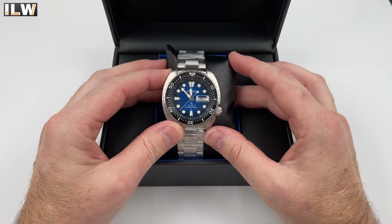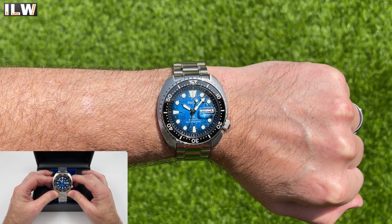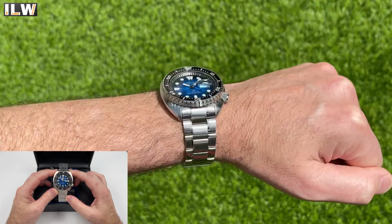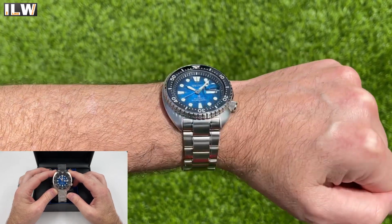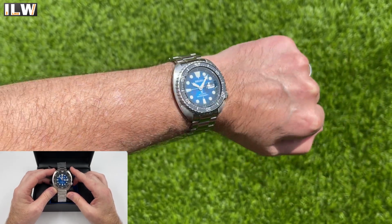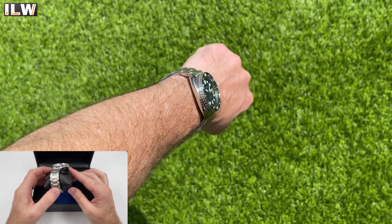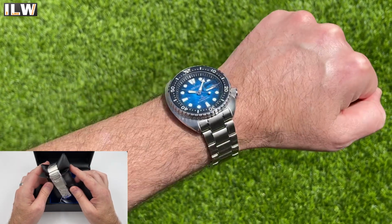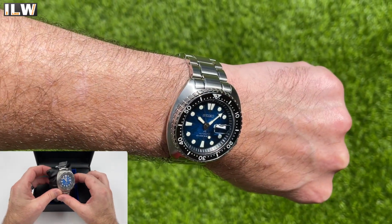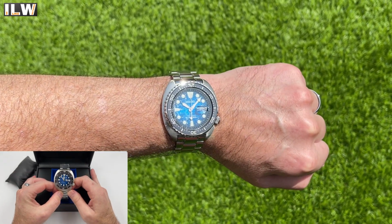And there it is. It is a Save the Ocean King Turtle. This is my first proper Seiko Turtle. Cool crystal, look at that, that looks really smart. I believe the differences between the King Turtle and the standard Turtle are basically sapphire crystal, ceramic insert, and I think something to do with the bracelet perhaps and the clasp. I'll need to look into it a little bit more, and I'll do that when I do the full review. This is simply the unboxing. Right, should we get this thing out, get it unpackaged? I'll be back in a mo.